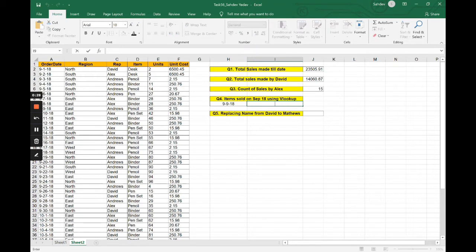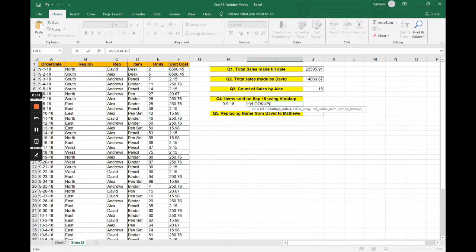The VLookup function is pretty much easier, but people may find it very complex unless you understand it. So here's the formula for VLookup. The lookup value is what we are looking for. So what we are looking for is the item sold on 9th of September.